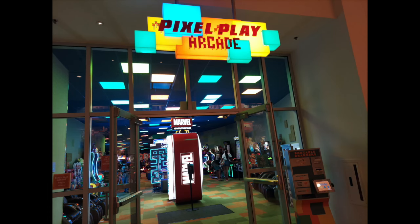They also have a bar by the main pool called the Drop Off with some really yummy drinks. They have some really cool ones too if you're looking for some souvenir cups or anything like that to take home. They've got that option there as well. There's an arcade that will probably be opening soon if it hasn't already. I know they shut down a lot of the arcades due to COVID, but things are starting to open back up now. There's a little gift shop there, if you're looking to do some shopping. You can do that, get some souvenirs there.